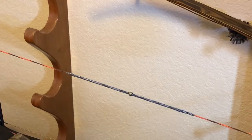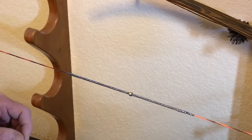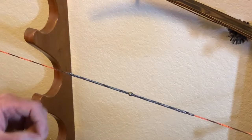The disadvantage, of course, is that it can't be adjusted. The advantage is that it lies flat, it's easy to make, it's easy to replace, and some people like it better than an adjustable knock. It's really no better or worse than an adjustable string knock, but some people like it better.